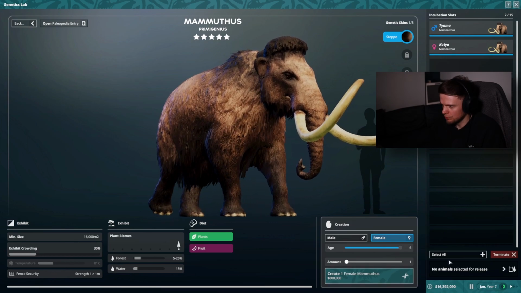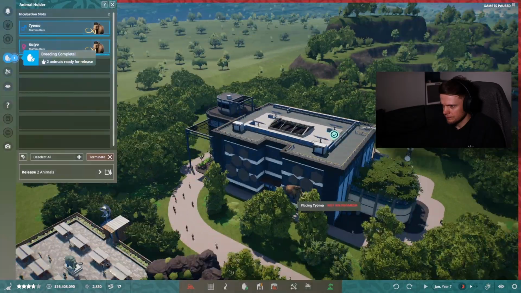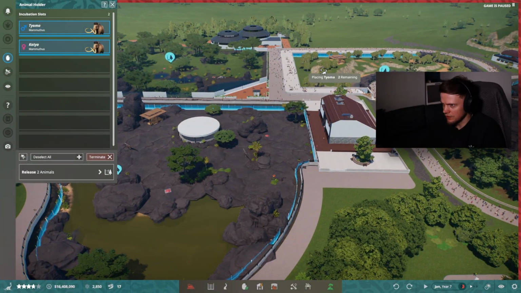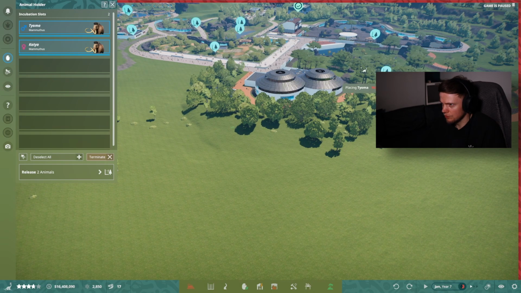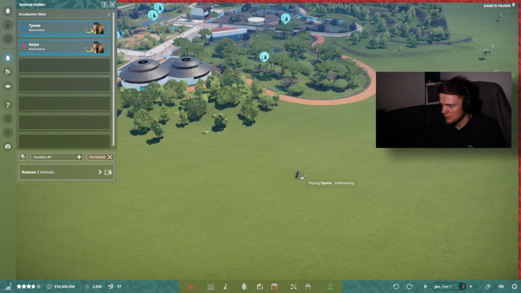But yeah, let's put them at the back of the park, away from the other two, because we've kind of got our herbivore area, and we've got our carnivore area, which is this area here. So maybe we pop out and do a different section. So herbivore, carnivore, mammal. I think there's only two mammals in the game at the minute.